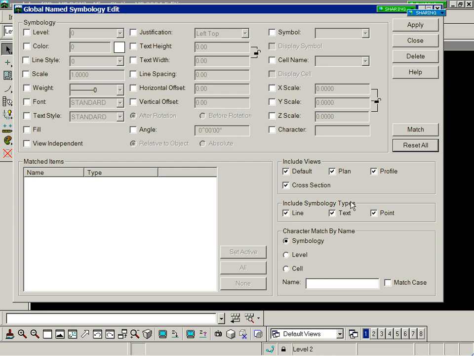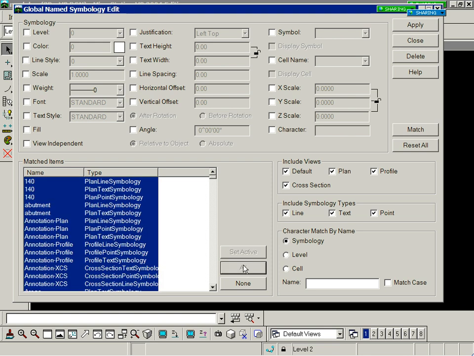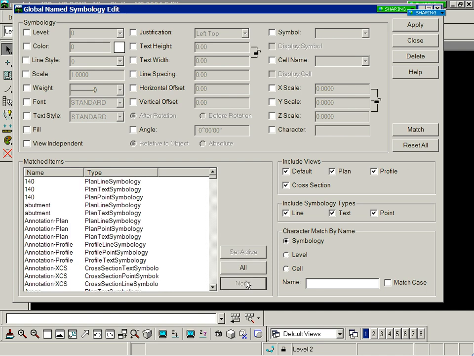I'm not going to turn on anything yet, and I'm going to go ahead and hit Match here. Notice that the list of matched items is now populated with all my symbologies from the XIN file. These buttons on the right of the Matched Items window, if I click Set Active, it highlights all of them. You can select None to deselect all of them.